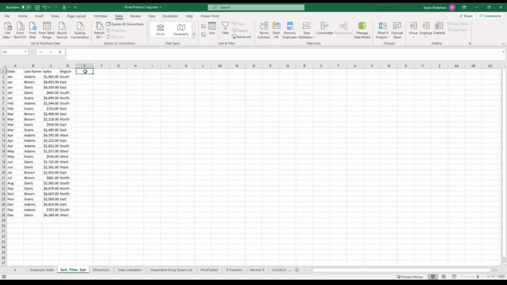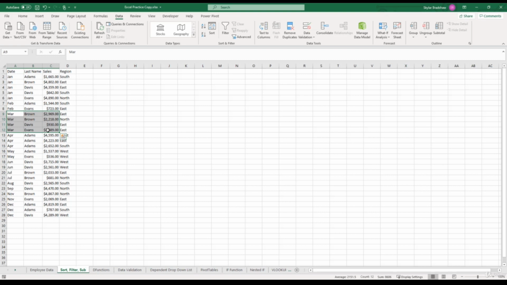So we talked about the advantages of sorting our data to group our data together and make it easier to find and analyze what we're looking for. For example, in the previous video, we sorted our date column to make our months go in chronological order. Well, let's say that we wanted to look at the cells of the month of March. Well, we can scroll down, find our March values, and look at the cells. Now, since this is a really short data set with only 27 records, what if you had thousands or hundreds of thousands of records? It would be very time consuming to scroll down and find what you're looking for.